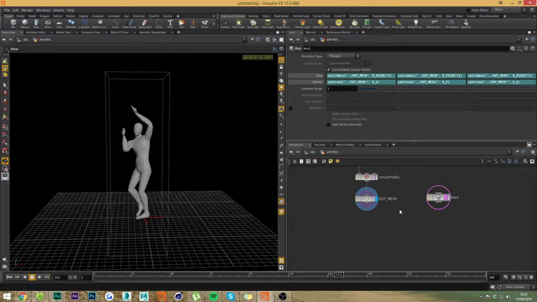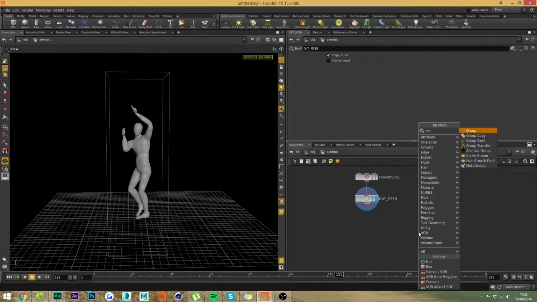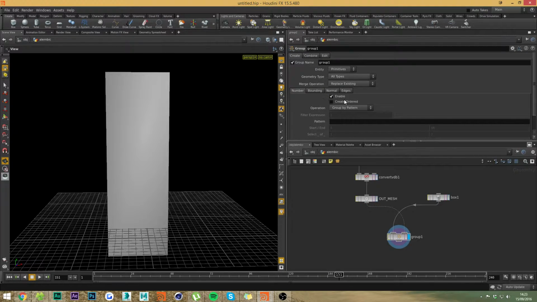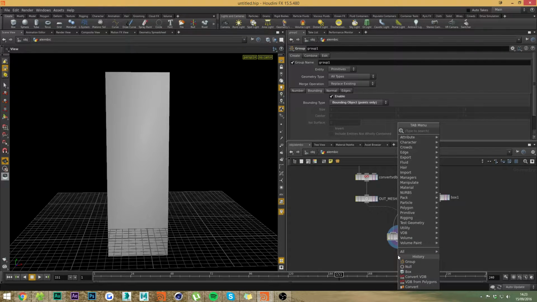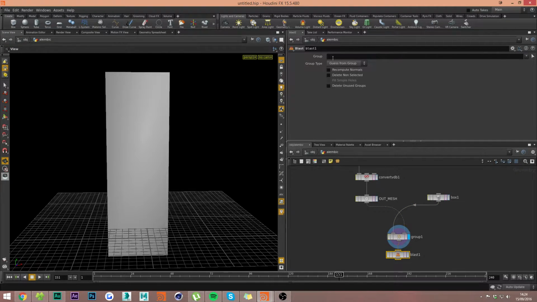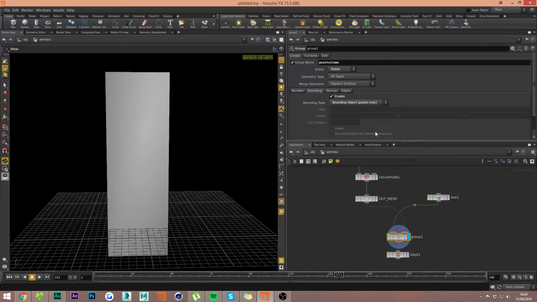Next thing, we need to intersect the box with the geometry. To do that, I will use a group and source data, this one, and no, a bounding object, this one, and this one. No, sorry. This one comes here, and this one comes here, right. So I have this, and I don't want to bound this by a number. I want this to bound by our bounding box, and I will use the bounding object, points only. And then I will use the blast node. But first, let me call this point volume. Alright, group type is points, and delete non-selected. Make sure the entity is on points as well.